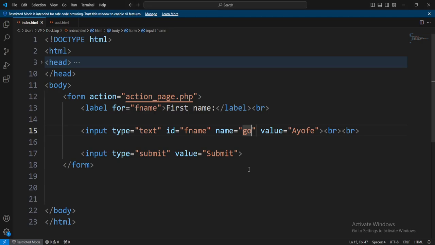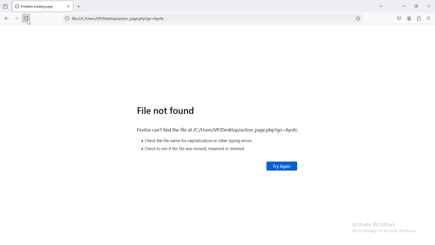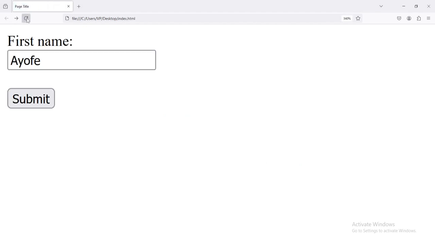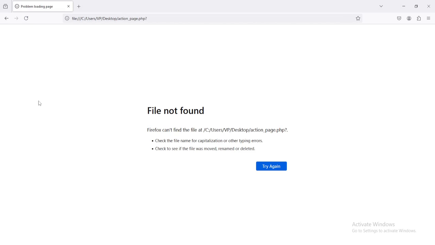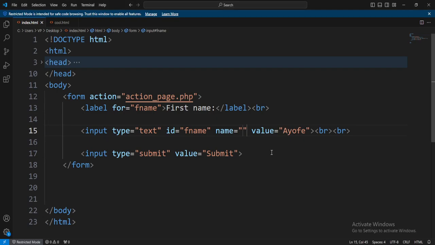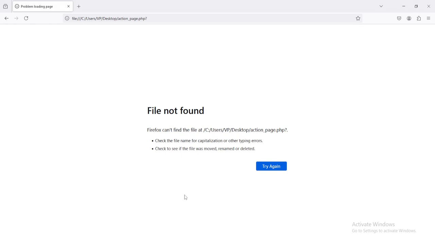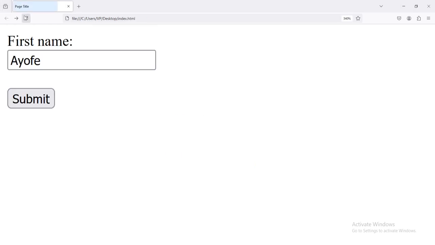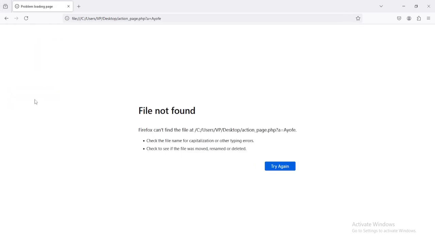But let's now imagine that you don't have this go inside our name here. Let's save our document. Maybe it will work again. Let me come back here and reload it. Let's send it again. Can you see it's not working? Definitely you must have a name right here. Even if it's only a, you must place something there. It's a must. So let's submit it again.